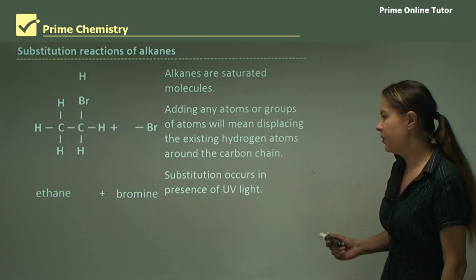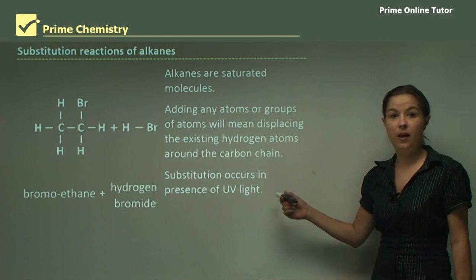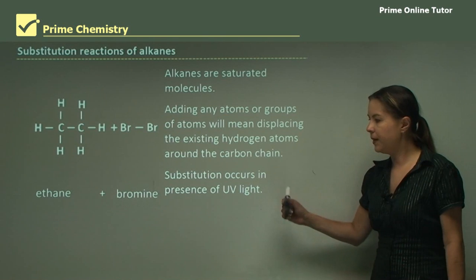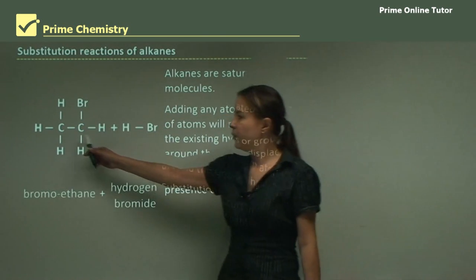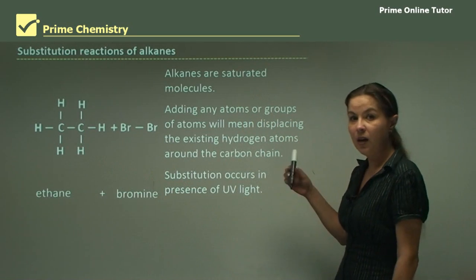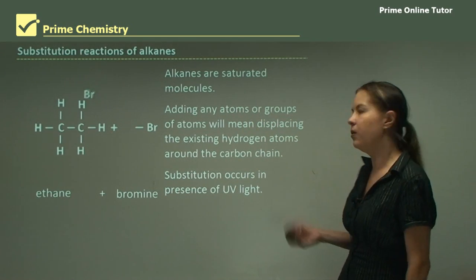Now this substitution occurs in the presence of UV light. So it doesn't happen by itself. In the lab, we'd have to use a UV light for the reaction to take place. And if you remember, that's because alkanes are not very reactive. So we need to push it along.